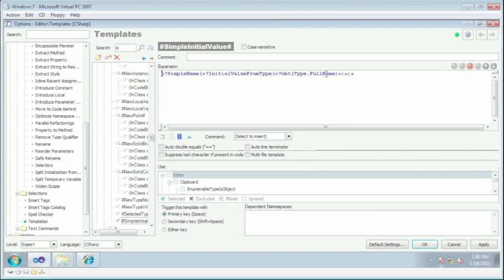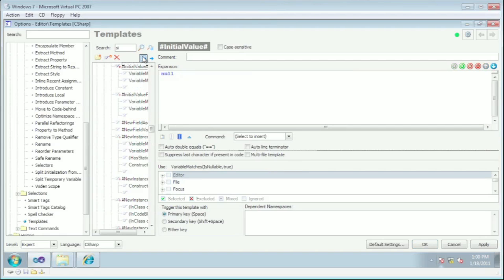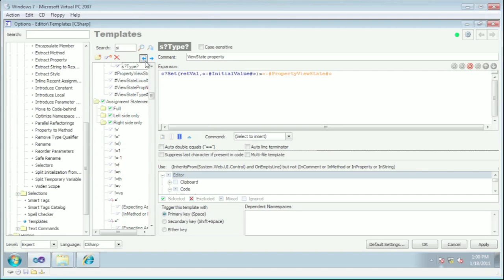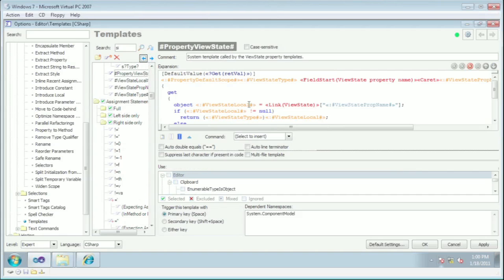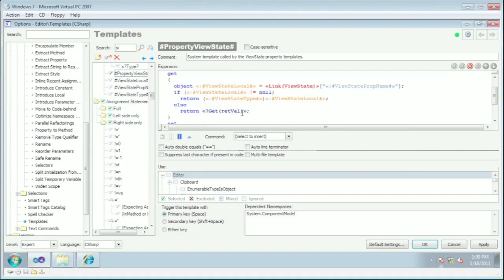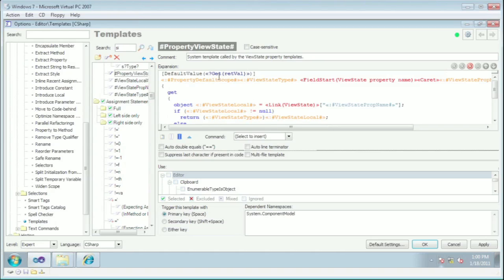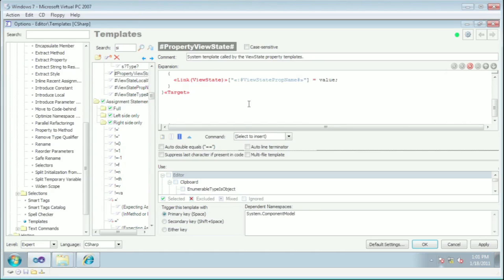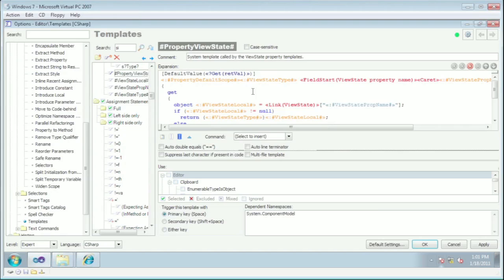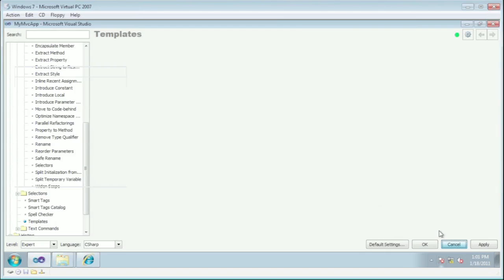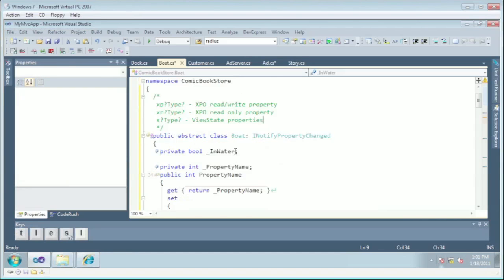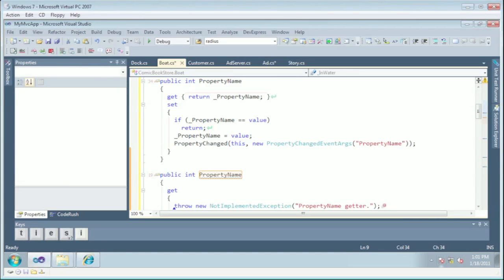So we can jump through and drill through these and get some values that have some meaning here. If we can't find it, then we simply return that default value that we set up here. So if you're still creating and working with view state properties, the S templates are helpful for you. Just type them in. You just have to be in the right place to be able to show them.